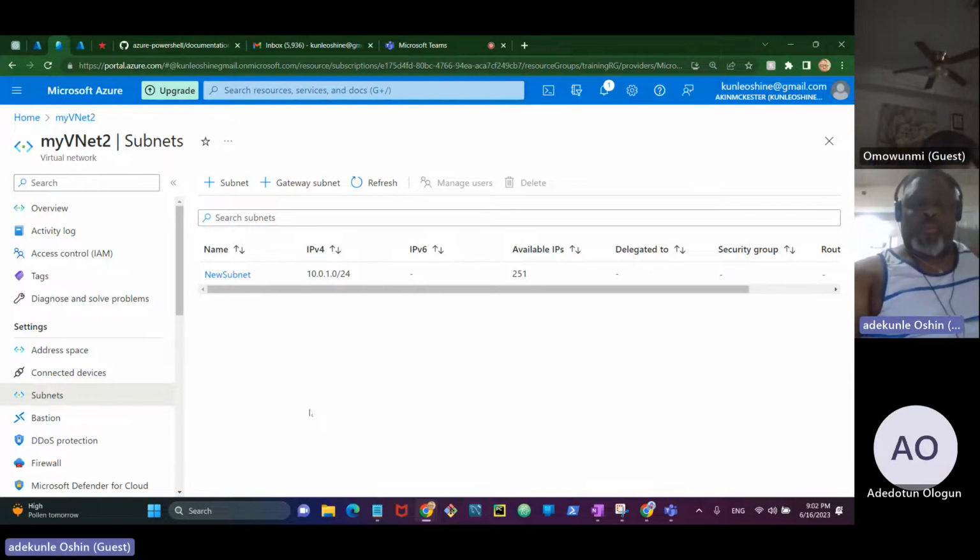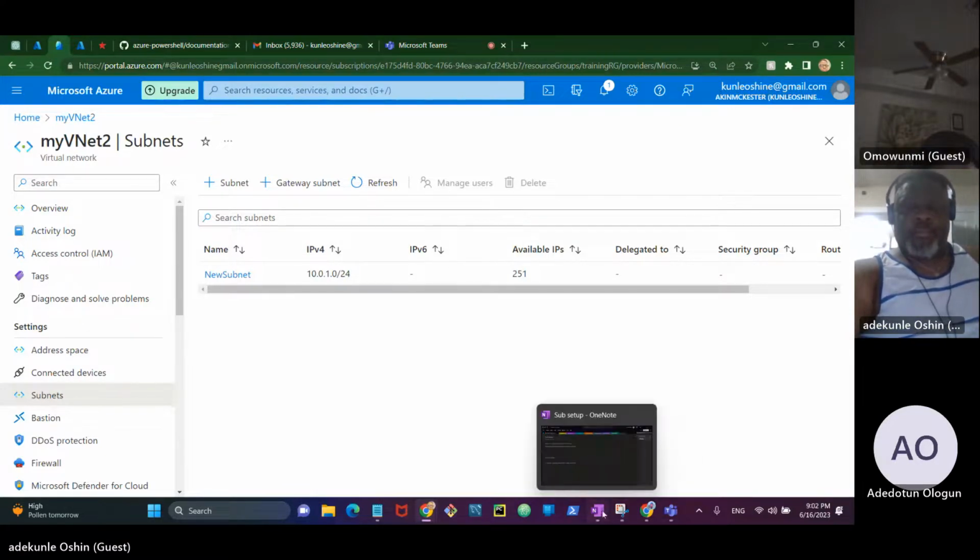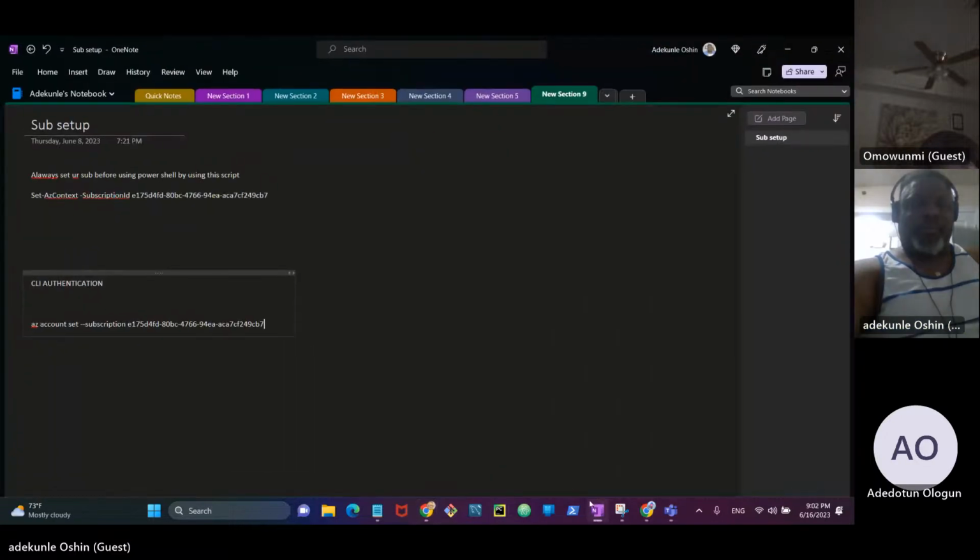When you get those kinds of scripts, you save them, so you can always go back to them. The more you get your hands dirty and run them, the more familiar you become. So for interview sake, you can always beat your chest and say, yes, I can use PowerShell, I can use CLI, Bash script and all of those things.